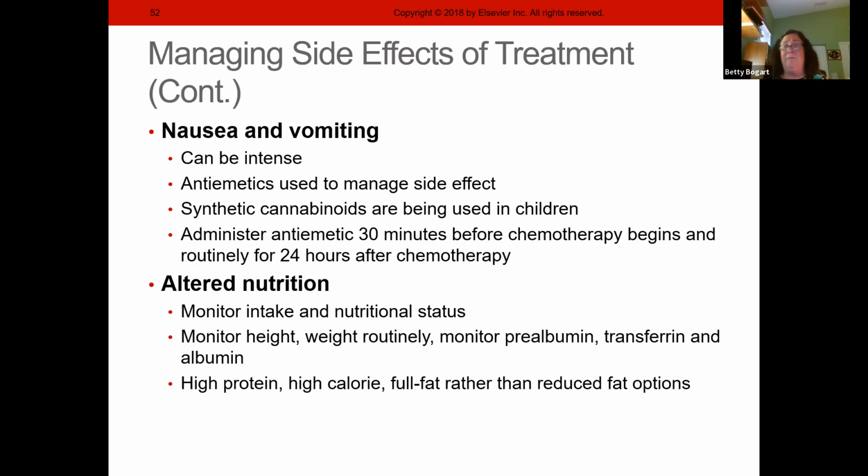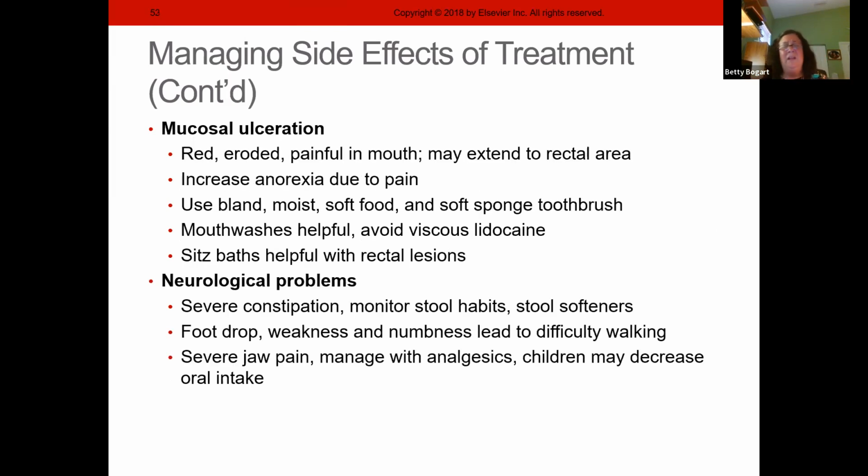And our goal, remember, is nutrition. They still have to have nutrition. They're still growing, right? So how do we monitor that? Height and weight, a big thing, and then monitoring lab values. These children need high protein, high calorie, high fat, high everything, and remember, a lot of them get mouth sores. So be very careful with what we give there. Citrus juices, orange juices may not be what you want to do.